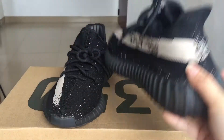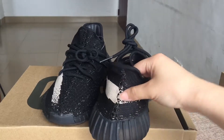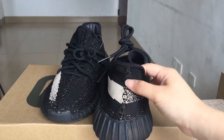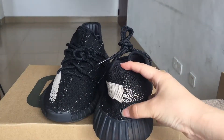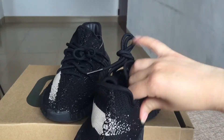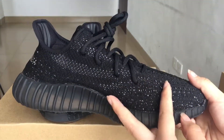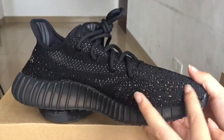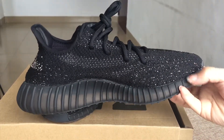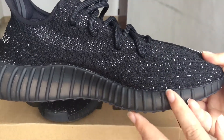Turning to the back side, this version did not have a pull tab — you can see there is no pull tab. And you can see the perfect stitch chains, the black perfect stitches. On the other side, you can also see many white stitching dots. The black midsole has many straps.